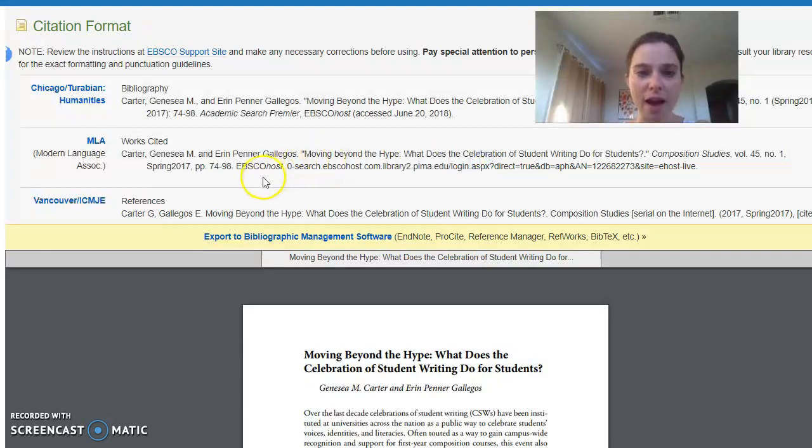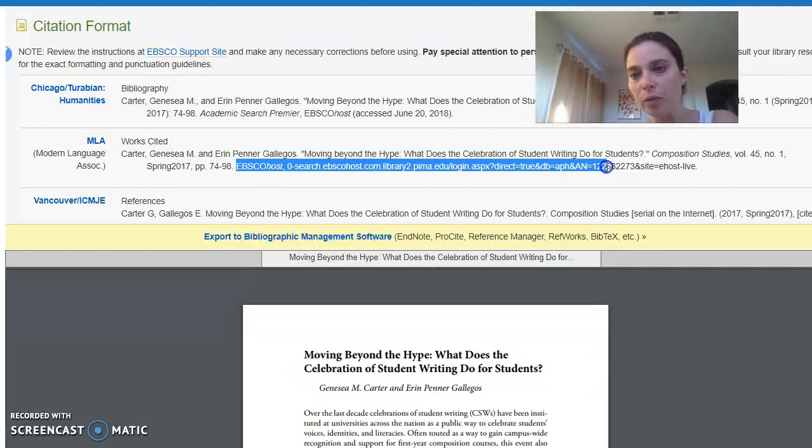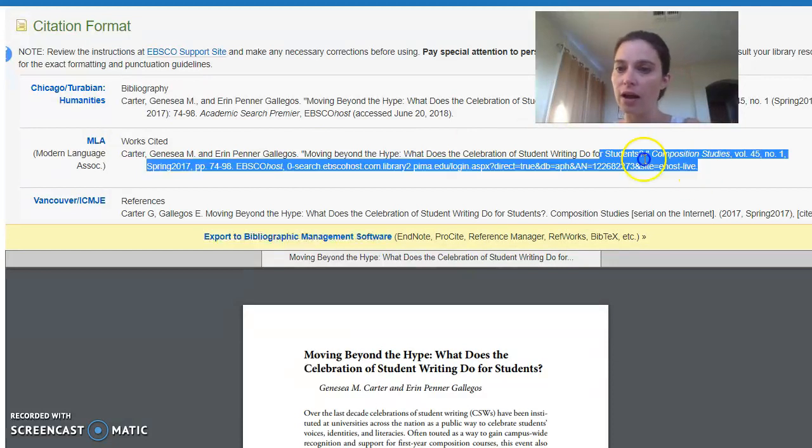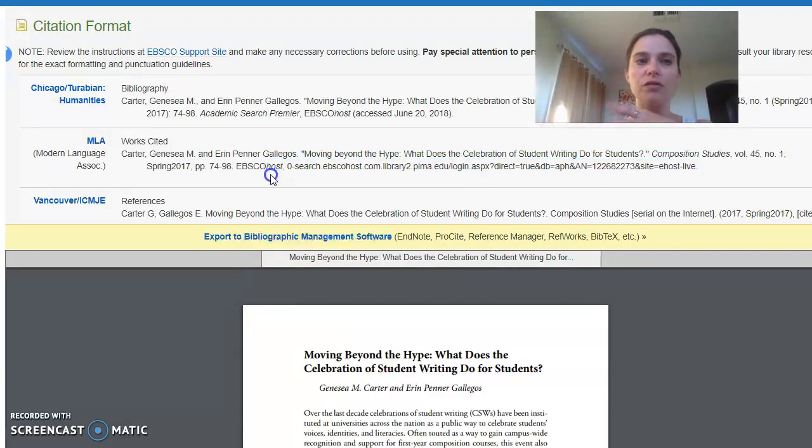So remember that in the modern form of MLA, there are different versions of web addresses that you can use for online sources.